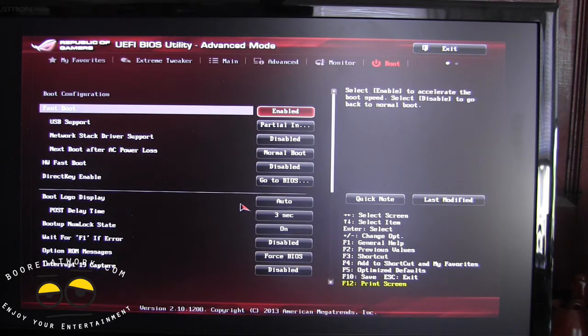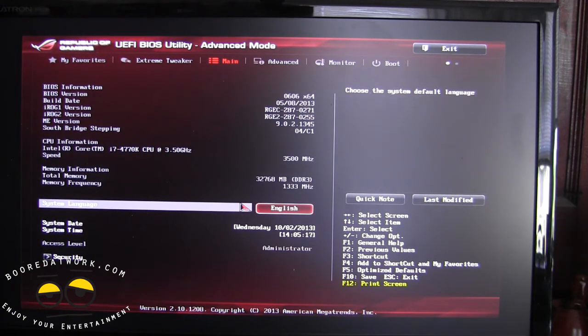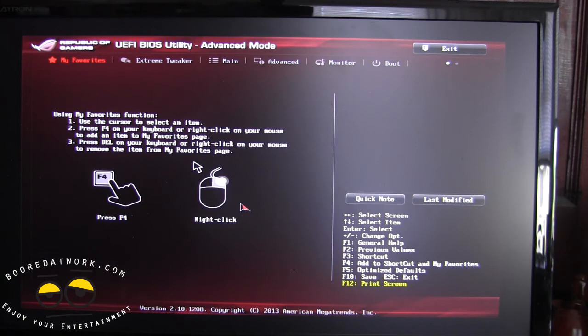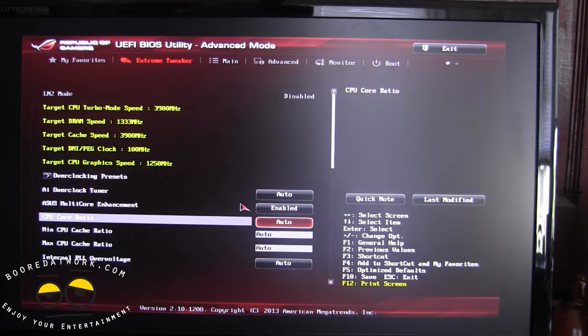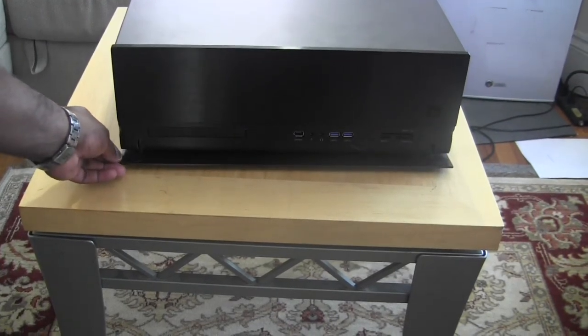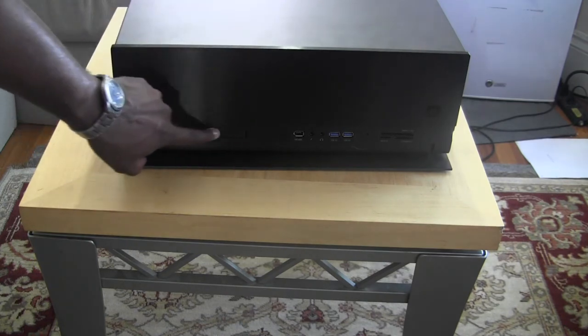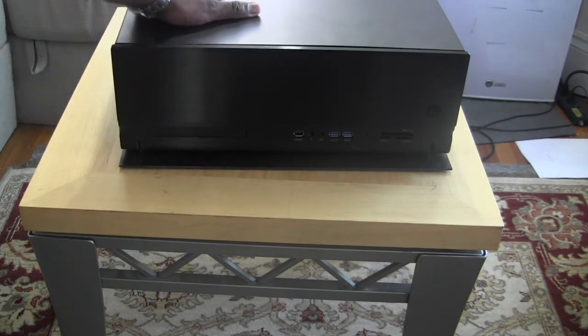So that's pretty much what we did with the Haswell HTPC build. I know it's kind of an overkill. Usually for HTPCs you use, say, a mid-range processor or an AMD processor, but we wanted to get something that was fully capable and also capable of handling some serious gaming if we wanted to. So definitely we are going to load up Steam on here, do some solid gaming because we can, and also we can run this as a DVR if we want to. But just showing you that and highlighting all those different features.